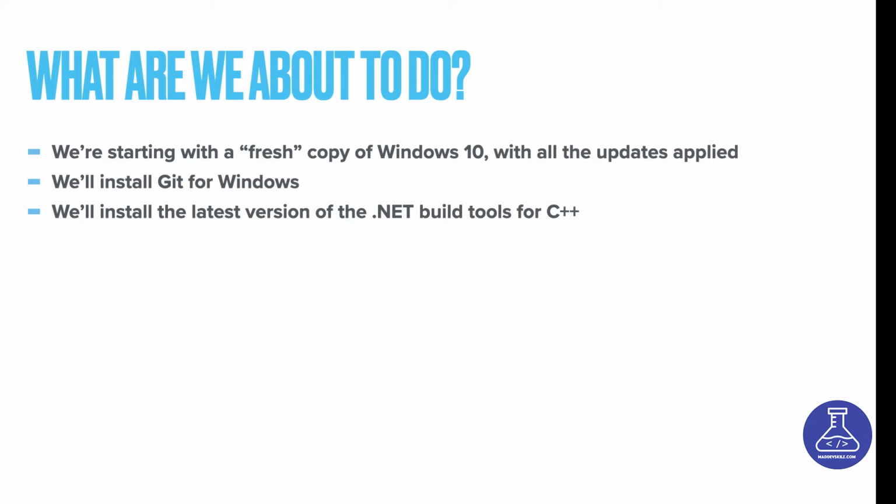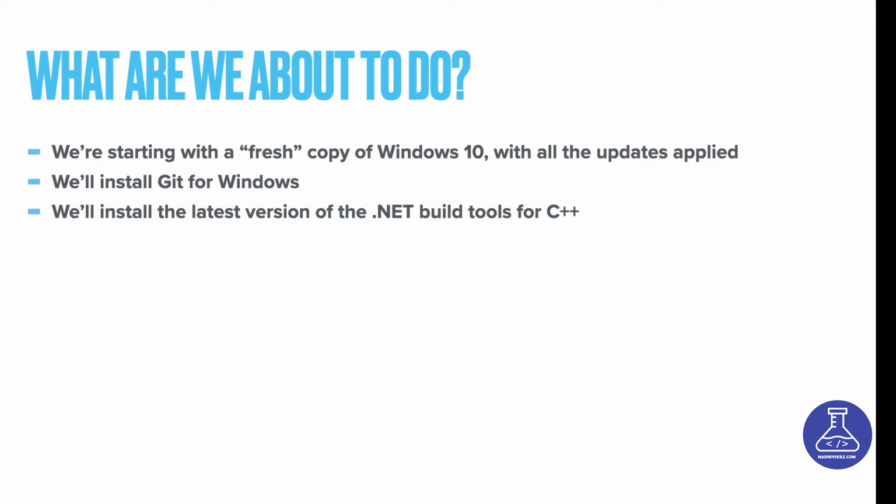But as soon as you start using third-party libraries, a lot of those have to be built on your machine. And one of the big distinctions between Windows and the Mac OS and Linux operating systems is that Windows does not come with any sort of compiling tool. Compiling is just a step where you take source code and you turn it into an executable on your machine. So when you go to install a bunch of third-party libraries, very often what happens is the C or C++ source code gets downloaded for it and built. It's expected to be built on your machine. But as I said, Windows doesn't have this installed by default, so we need to install the .NET build tools.